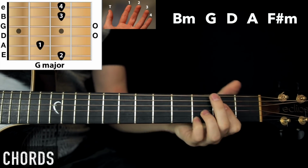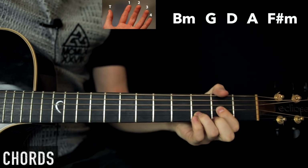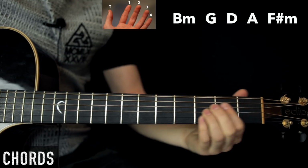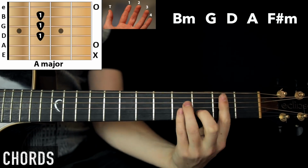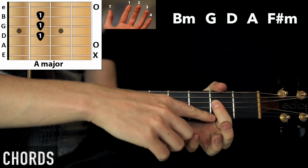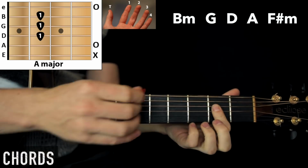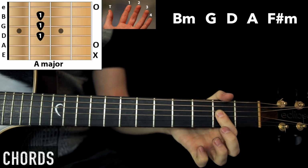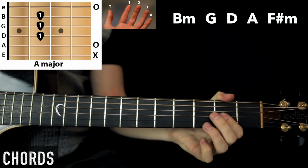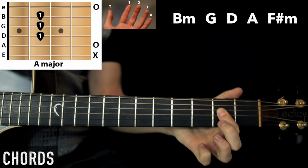Alright, then we have A. We only play this very quickly, so it sounds like this. So instead of playing it like this, which would be a big move, let's just keep it simple. We'll use one finger, because then it's ready for the next chord, alright? So I'm just making this easier for you by using this fingering, okay? Some of you may think, I know A, I play like this, or I play like this. Okay, for this song, trust me, just play it with one finger. So again, the thumb's coming over just to block that E string. We have open A, and then the first finger is gonna bar the second fret from the D string to the B string.